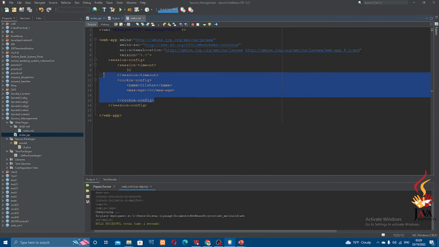We have to comment this out, because in this situation the session max age is 10 seconds. I decide to comment this one out; the default time is already 30 minutes. Okay, 30 minutes, and then we can get the session, which stores the name, and we will get that name.